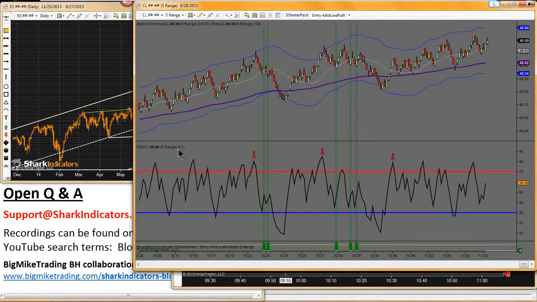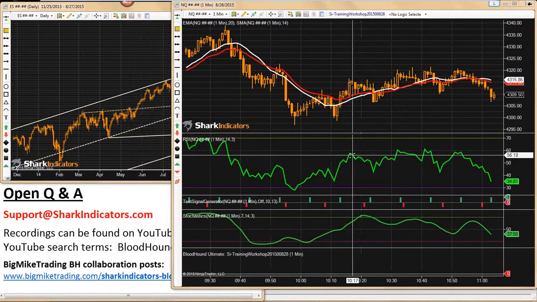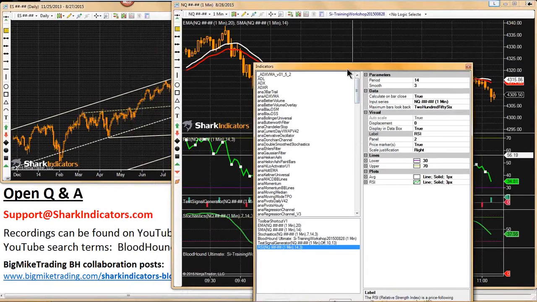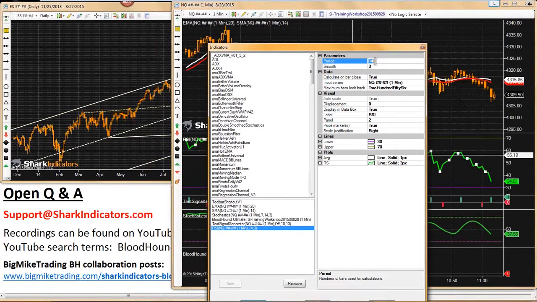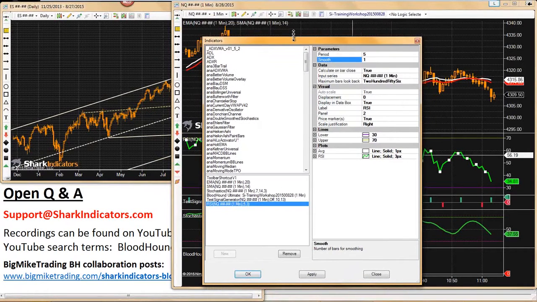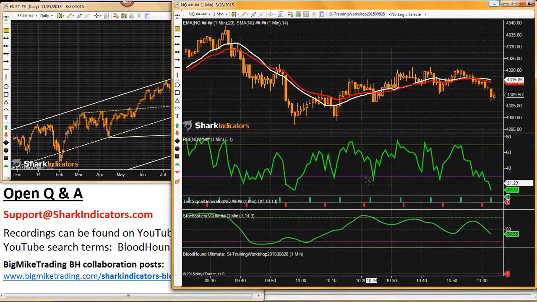Let's see, what do we have here? 5 and 1 is the RSI settings. Okay. So let's change this RSI to 5 and 1. Alright, looks a little similar.